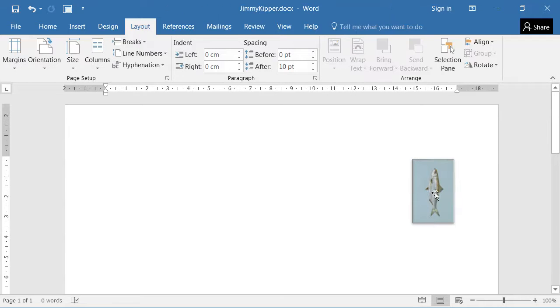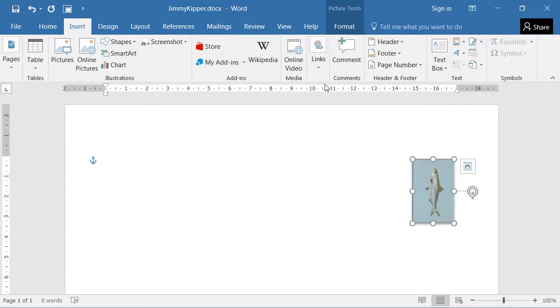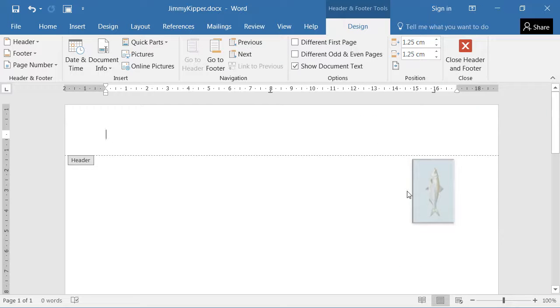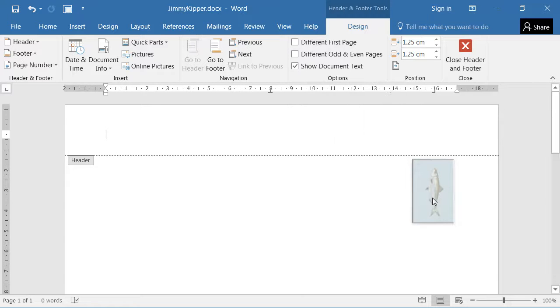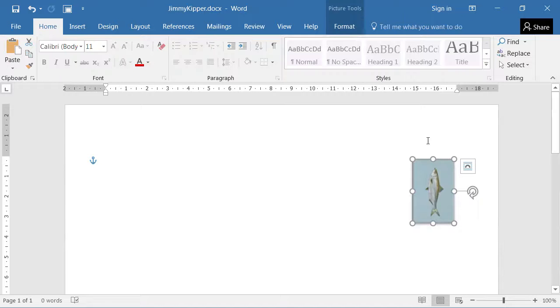Now another thing I might want to do with this picture. You also have to be careful, there's one other thing in terms of the header and the footer. Although I'm typing on this page, if I go to edit here, you can see that because I'm below the header, sometimes you have to make sure that you select this different first page. Otherwise, if this picture was accidentally in the header, it would keep thinking this is what you want on every page, but in fact you don't. Okay, so you might, but not in this case anyway. So that's good. Now if we want to get out of it, we have to get out of it like that.